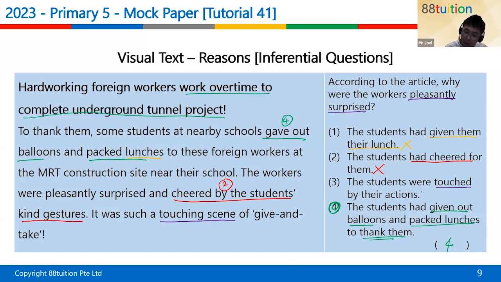So out of all the options over here, number 4 would be the one that has the most details that's actually confirmed within the passage. So that should be our answer for this question. Okay. Now, I'll give everyone here another inferential question about this very same passage. Okay, see whether you can answer in a sentence for me. Okay, there's no MCQ for this one.